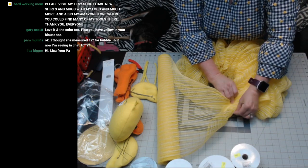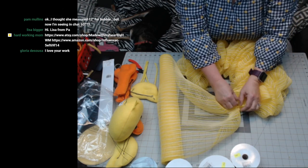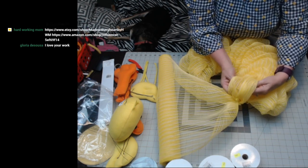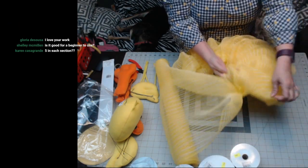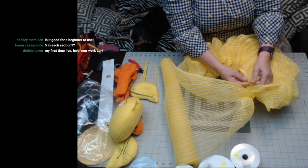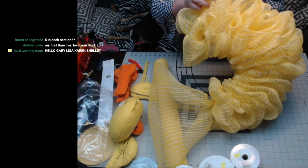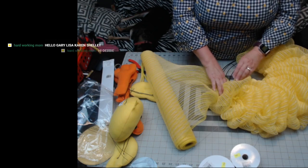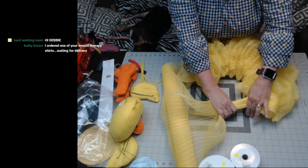I'll tell you, this is a really great method if you have mesh that's very thin. Because you're putting them all together and you're squishing them together, so you're not really going to be able to see through it. So you see how you can't really see through it, so you can't see the frame. So just keep going.